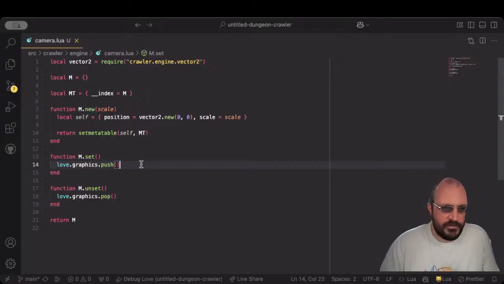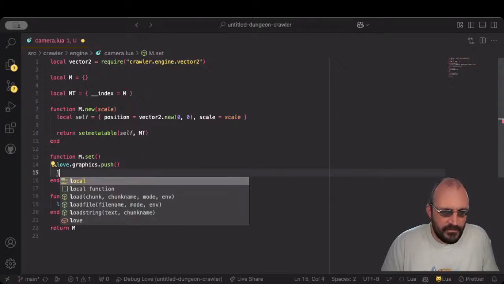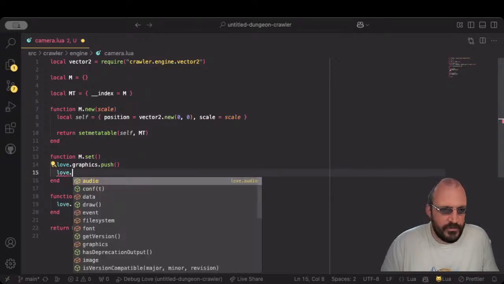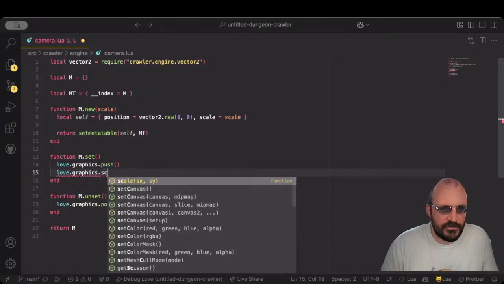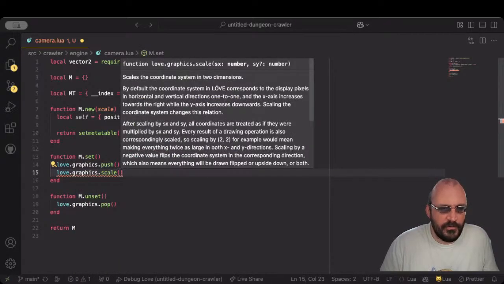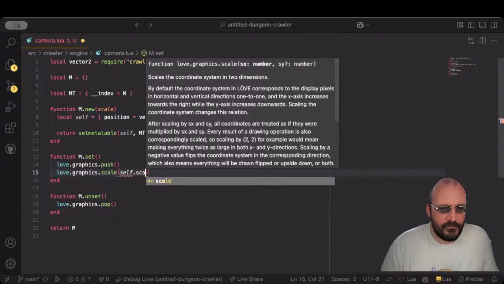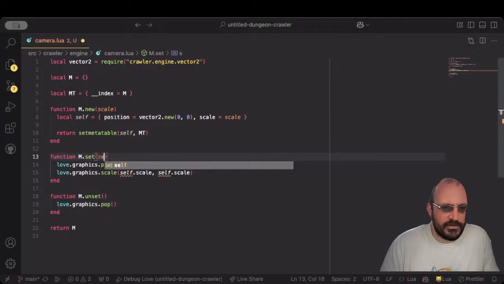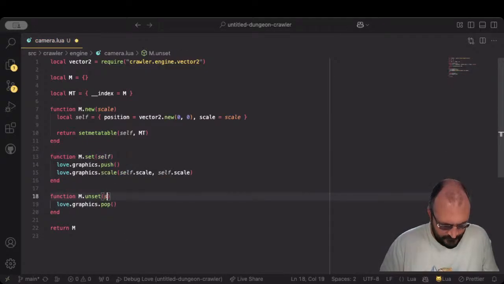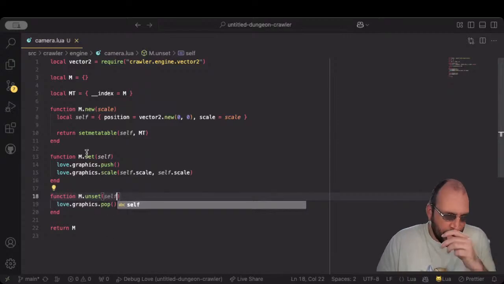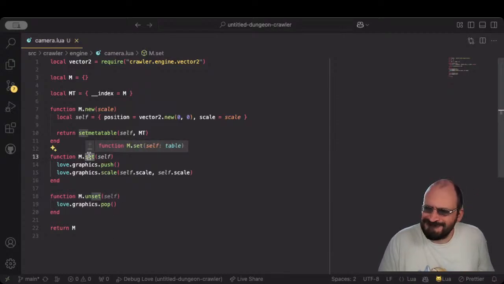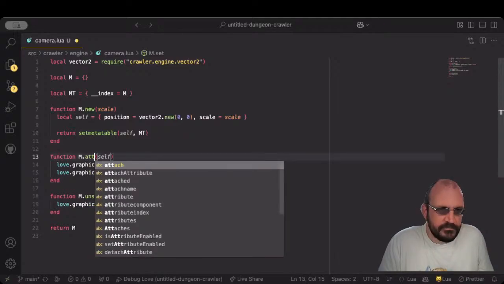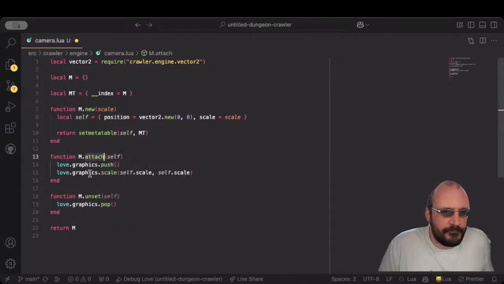Then when we push the coordinate system on, we'll go love.graphics.scale, because this will take self.scale. I'm not quite sure set and unset are the right terms.